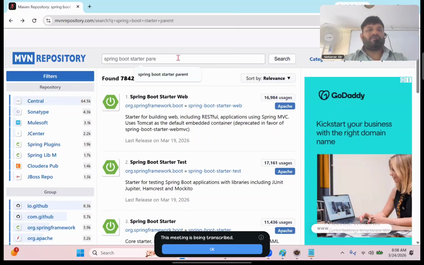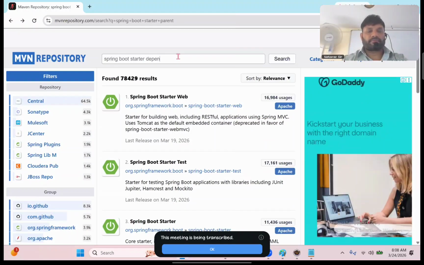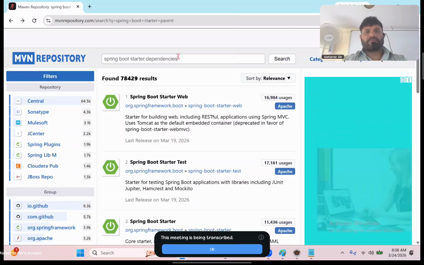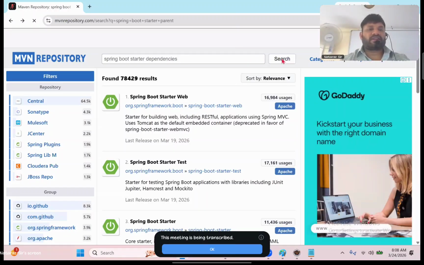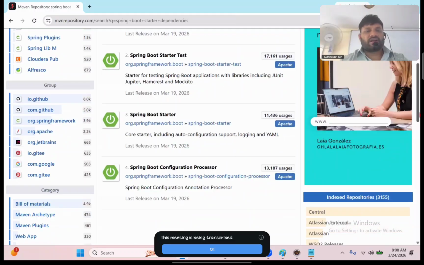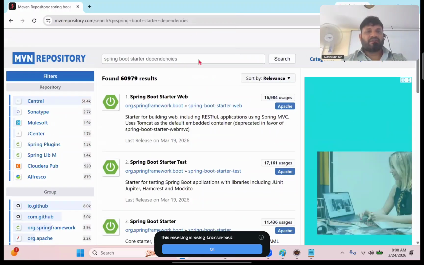Spring Boot starter dependencies. Click on the search button. Spring Boot starter dependency. Where is that? I'm not getting that.